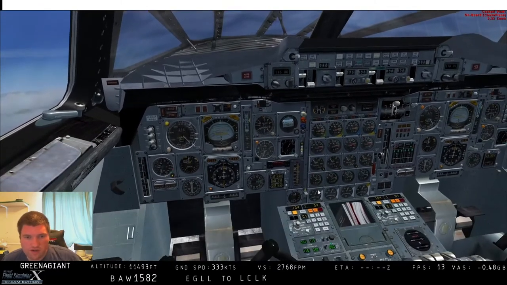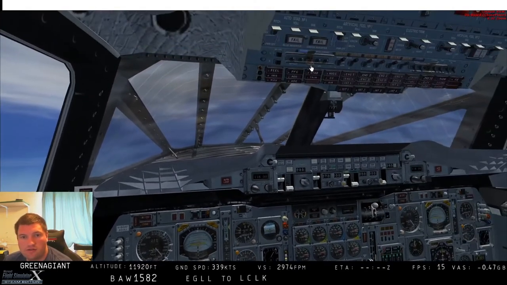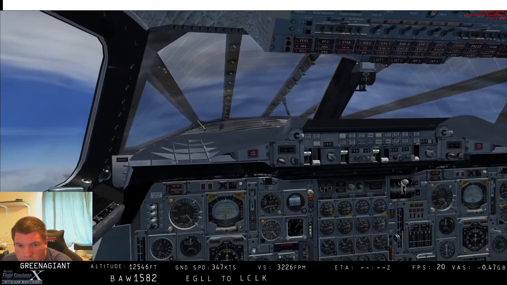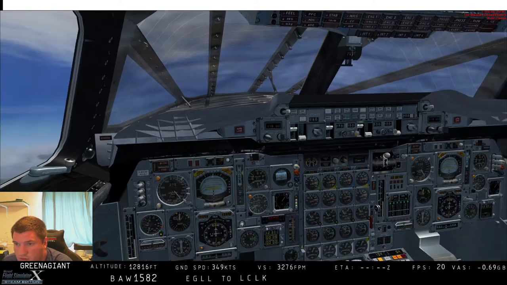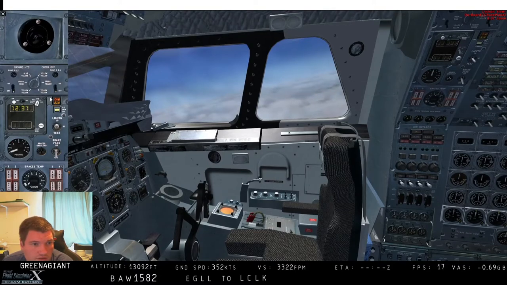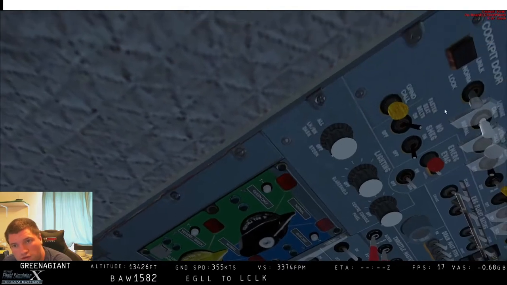Past flight level 100 now, so we'll go over to standard pressure, 1013, and landing lights can come off. There we go. Click the right button. And we're on climb power, that's fine. Brake fans can come off now if the temperatures are good. Yeah, they'll be fine. Flight deck door can go to normal.